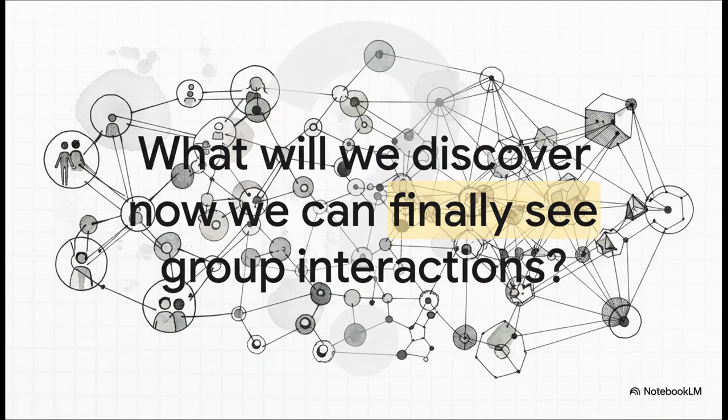And that leaves us with a final, really exciting thought. From how societies work to discovering new medicines to understanding fundamental physics, our world is just defined by group interactions. So now that we finally have the tools to see and understand these connections properly, what are we going to discover? What problems that seemed impossible before are now within our reach? That's the exciting future that hypergraphs are opening up.